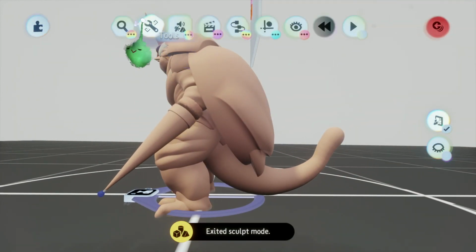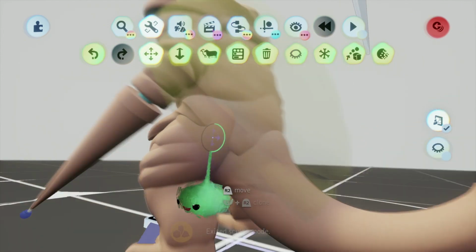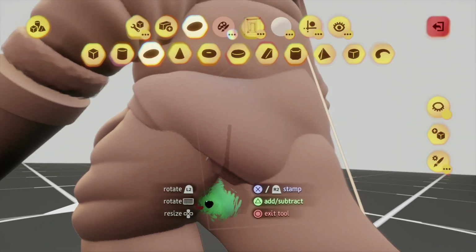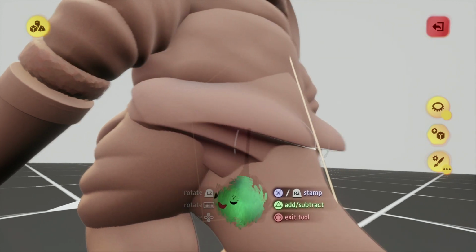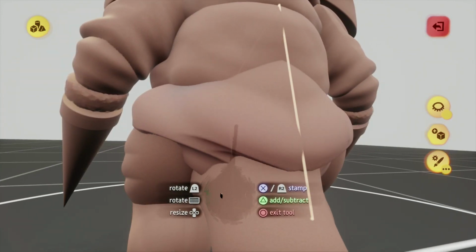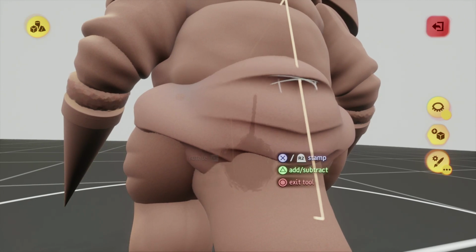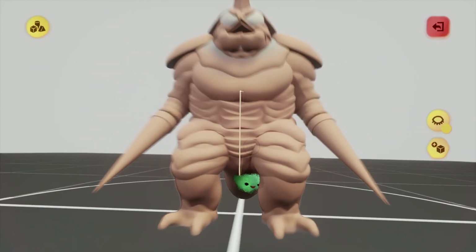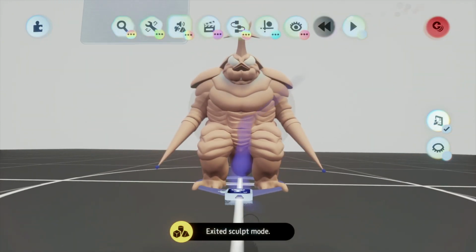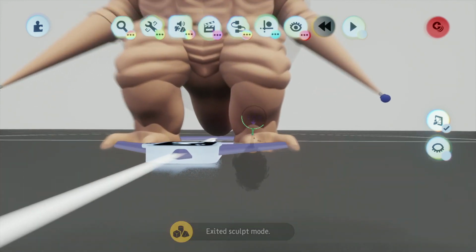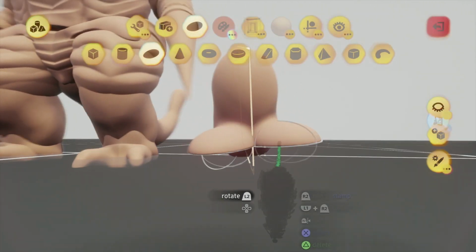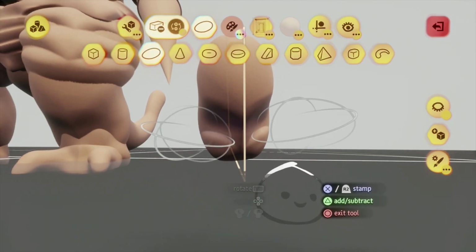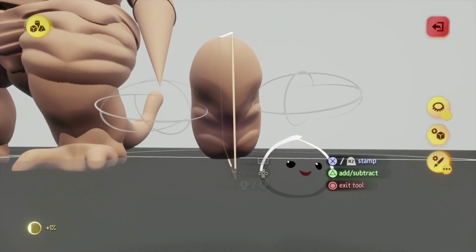I think we're gonna have to hide this real quick, so we can get a good look at what we're doing. And we'll duplicate the lower leg also, that way we have a bit more control.